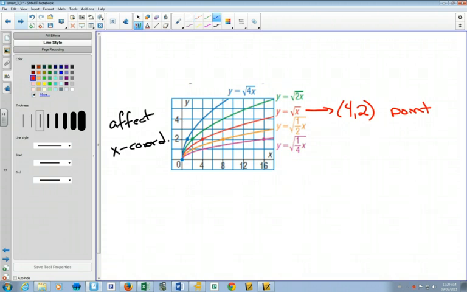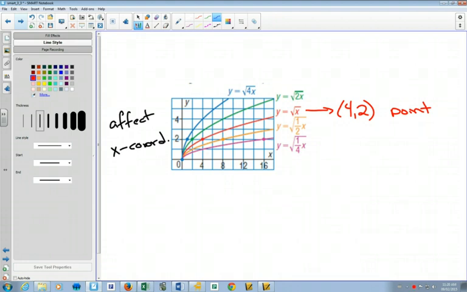Now, just like transformations that move things left and right, translations, remember how when it was with the x, it was the opposite? That if you had x plus 2 inside the square root, that would move it 2 to the left, not 2 to the right. It was sort of the opposite. The same thing happens with horizontal stretches and compressions. Things happen the opposite way.